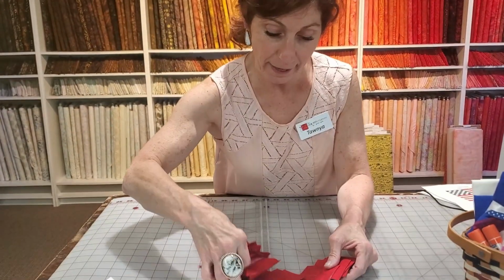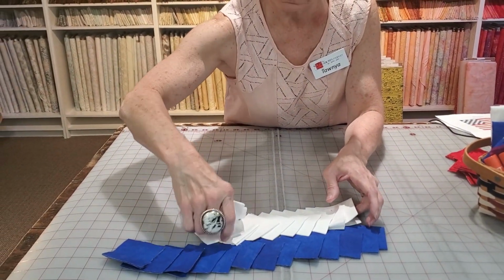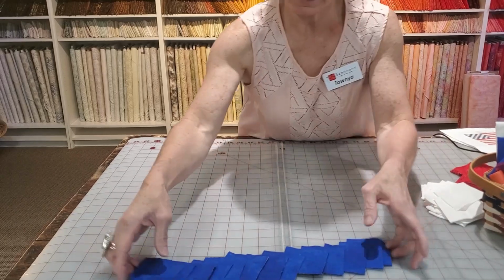All of our 2.5-inch squares are ready to get pieced. So now what we're going to do is just set these all aside. We'll have a pile of the red, a pile of the white, and then a pile of the blue.